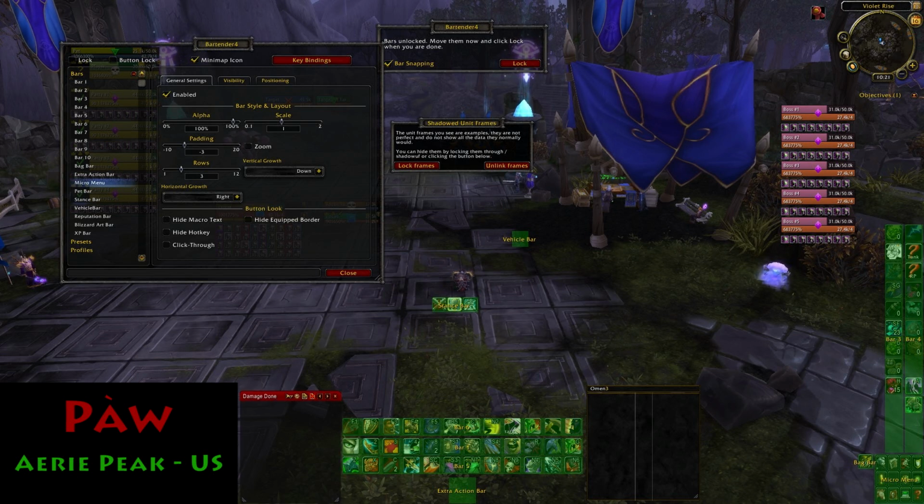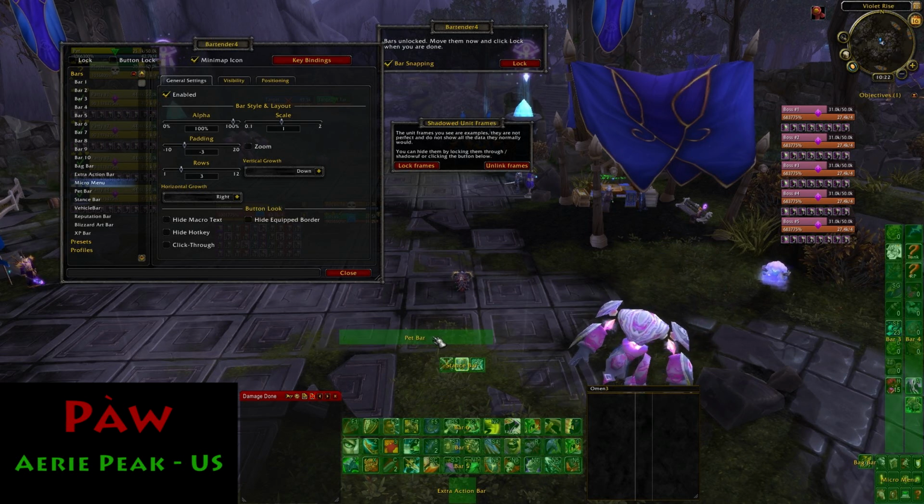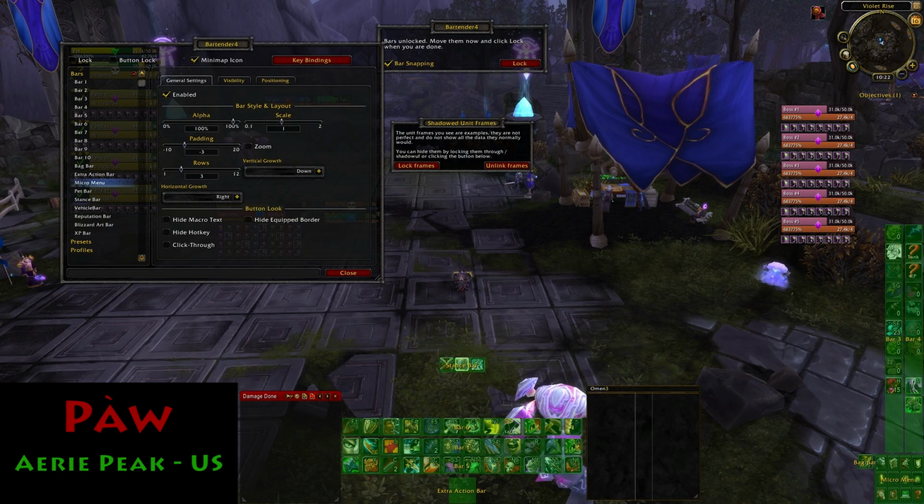I can make my chat bigger again. And as far as Bartender goes, the last thing that'll be moving is the stats bar, and that'll be when I actually have my Shadowed Unit Frames. I'll have my player one here, and my target here, and then the target of target will be right here. That's important for tanking. Target of target, super important, so don't forget about that one. Vehicle bar, whatever, put that right there. Pet bar, it's right here under my chat. You guys can't see it, just trust me, it's down there.